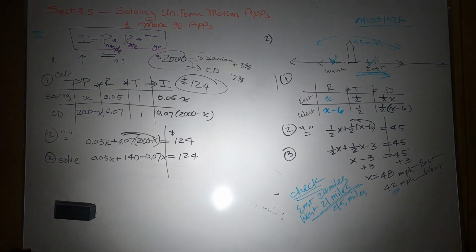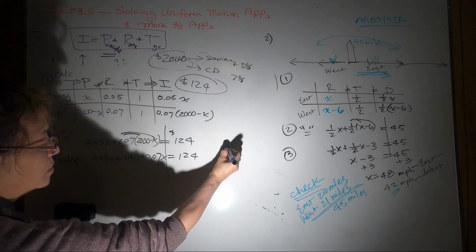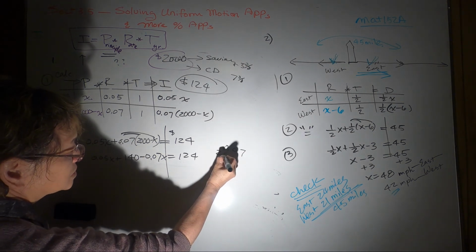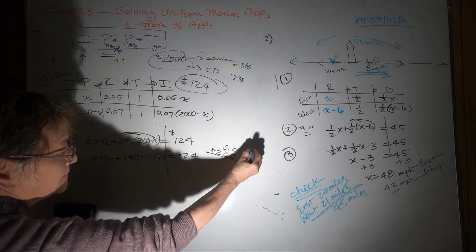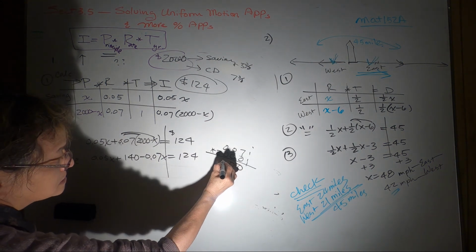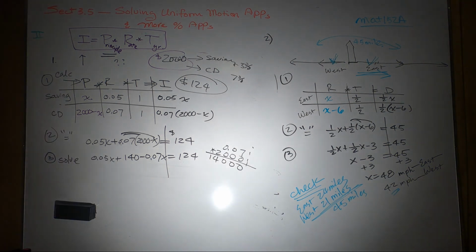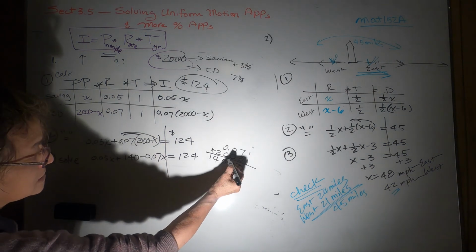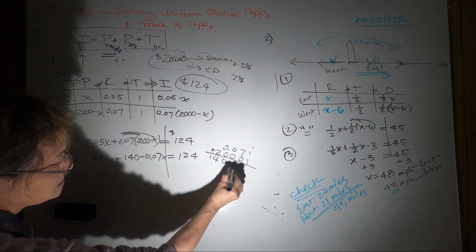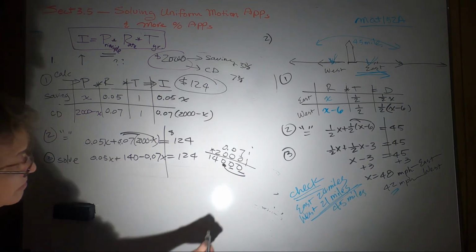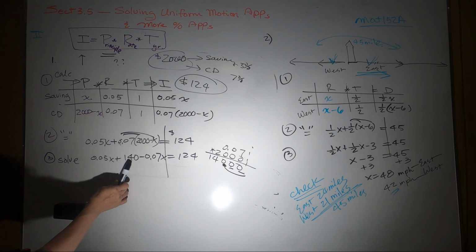Do you remember how to multiply your decimals? You do what? 0.07 times 2,000, right? You line up at the end, so 0.00014. Then you have to count your decimals. Decimal, total how many? 2 here, 0 here. Total you need 2 decimals. So you move here, that would be your decimal point, 140.